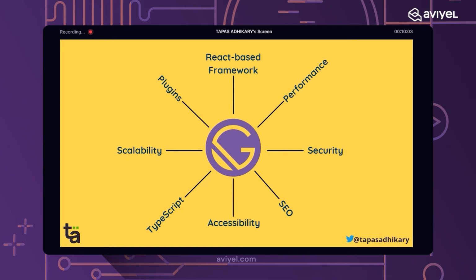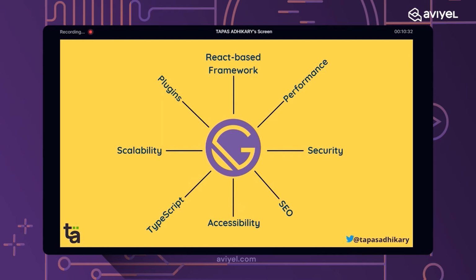Performance, as I told, you are not generating your pages on the server side, it is all pre-built, so performance is definitely going to be higher. It's in the CDN, kind of secured. Gatsby as a framework takes care of SEO, your search engine optimization, just by giving you certain components and asking you to use them correctly. So your SEO has been taken care of. It also encourages you to be highly accessible, so the accessibility part is also taken care of. It also supports TypeScript now.